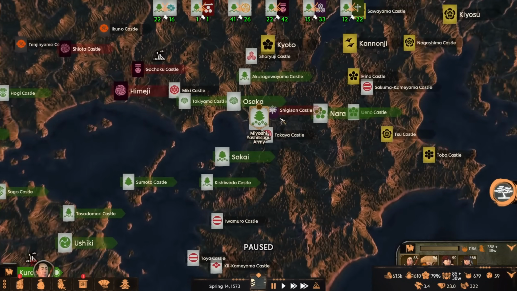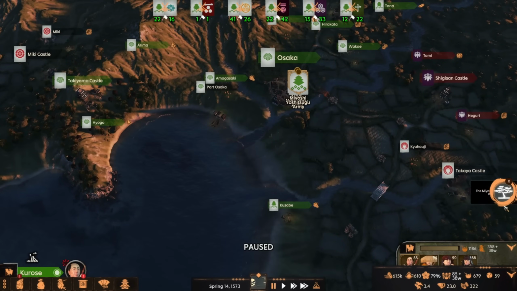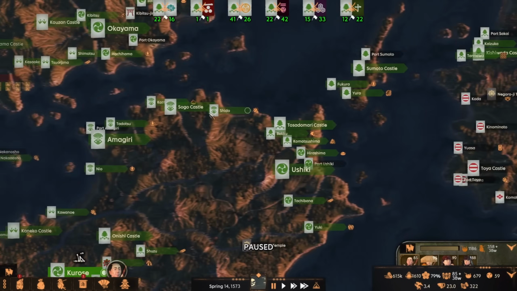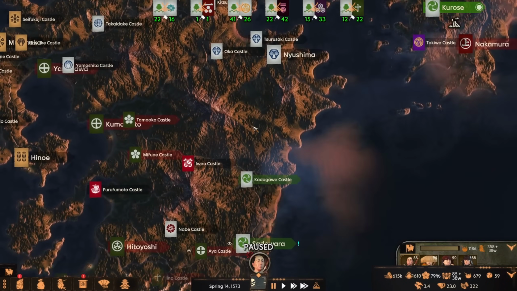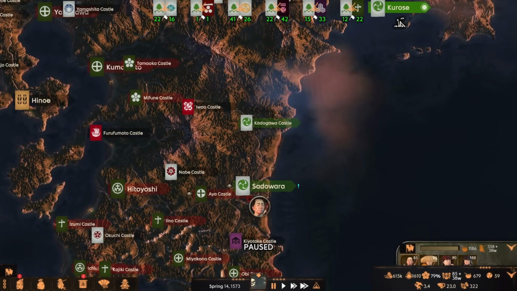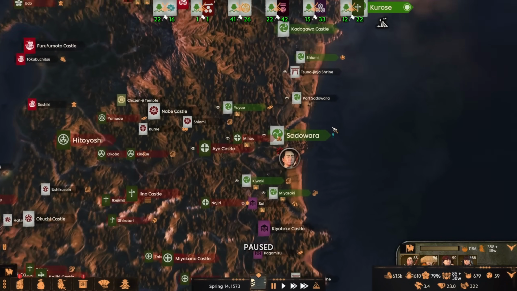Looks like our army's mostly over here. Oh, okay, so they sieged Osaka, and then our armies came by and wiped that out, so we'll probably have to go here and defend it ourselves, or just let it go and then take it back later. If we leave here, most likely they will take these. I think the game plan is just to stick it out and defend here, but let me think about that.